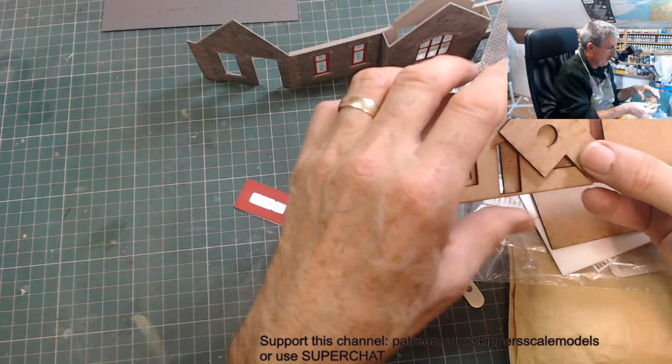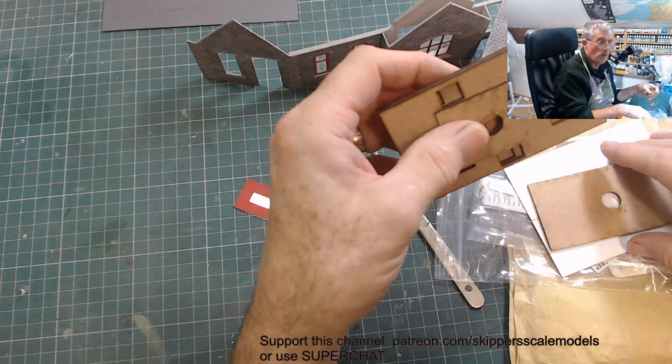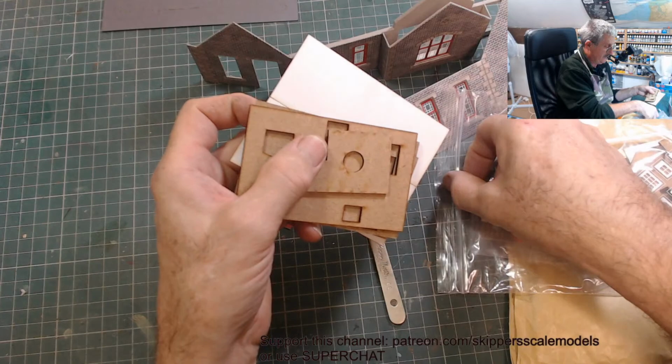And what I think I'd do with this, I'd like to do it on a little diorama base. It's a cottage, but I plan to turn it into a pub, make a little pub garden, find a car to go outside perhaps, and do it like that.